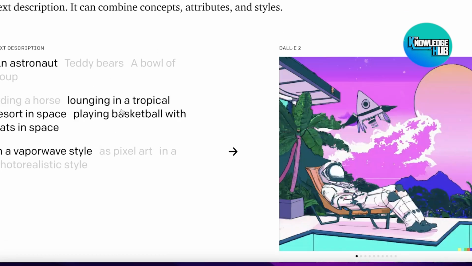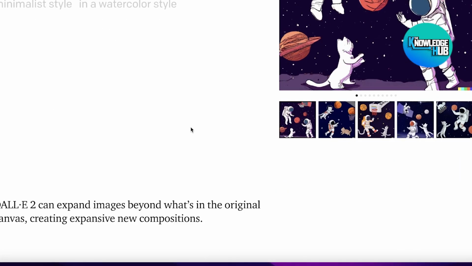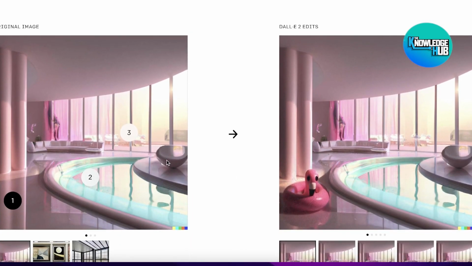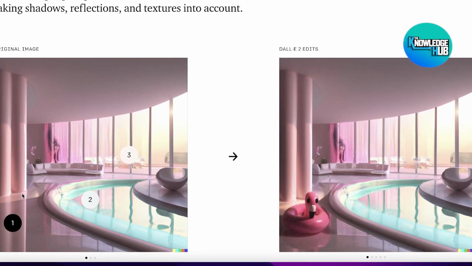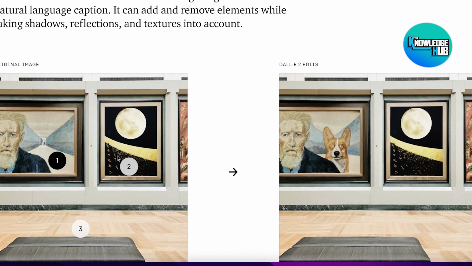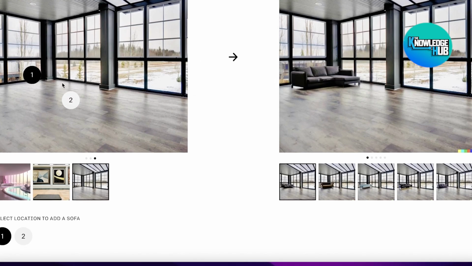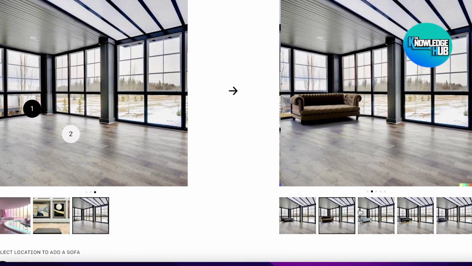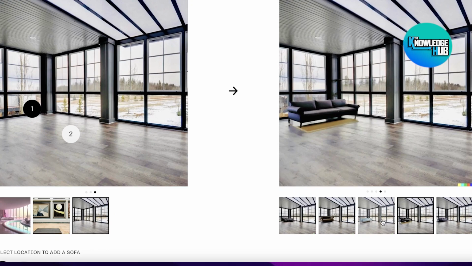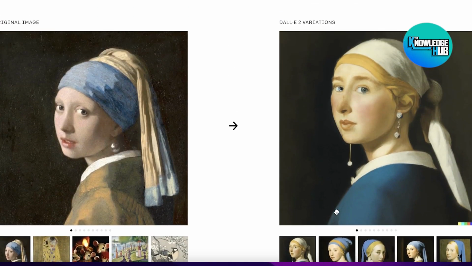And once you master this or just use this in a number of different ways, you're going to be able to understand the potential income that you can get from this. So it has a bunch of different things. You can add multiple different options. So let's say that you create a basic image. You can also do things like change colors, or add unique items. So let's say you have a basic image of a house, then you can say add a couch. So it will show you multiple different types of couches that you can add. And there are so many different variations that you can create with this.